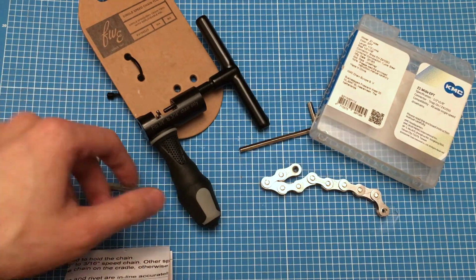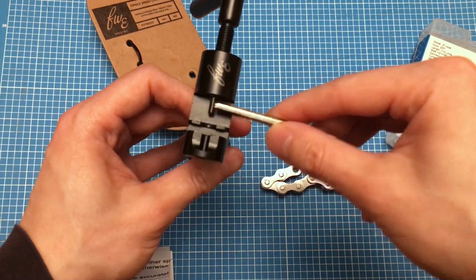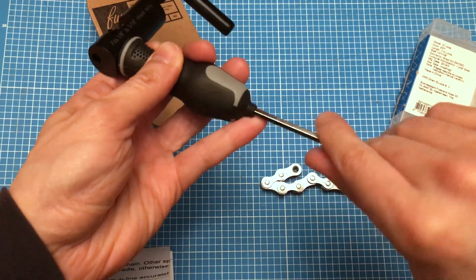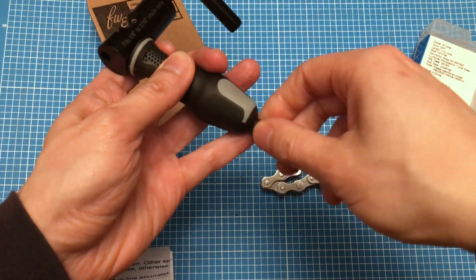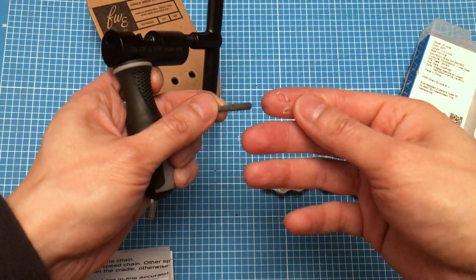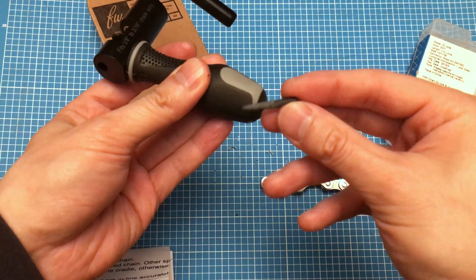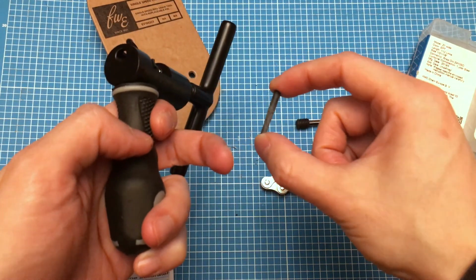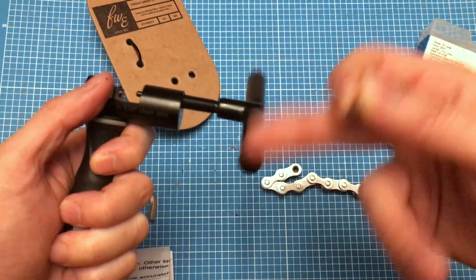So anyways, back to the features. I rambled a bit. The thing is, the business end tends to break because after a while, after all that pressure, it will eventually snap. And the great thing is there are spares available online, and there is a hidden spare right here. There's a spare right here, and these pins are available for sale, and they're used on other products. So let me just show you. Let me just get this whole thing out.